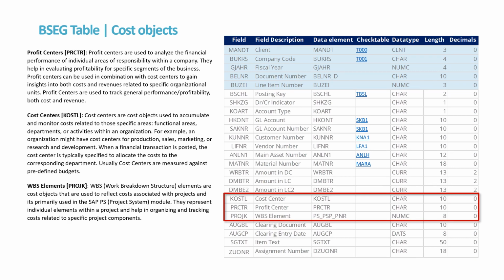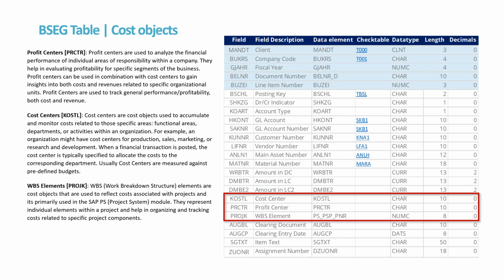Profit centers are used for analyzing the financial performance of specific areas within a company. They help evaluate profitability for different segments of the business, providing insights into both costs and revenues related to organizational units. In essence, profit centers track general performance and profitability.